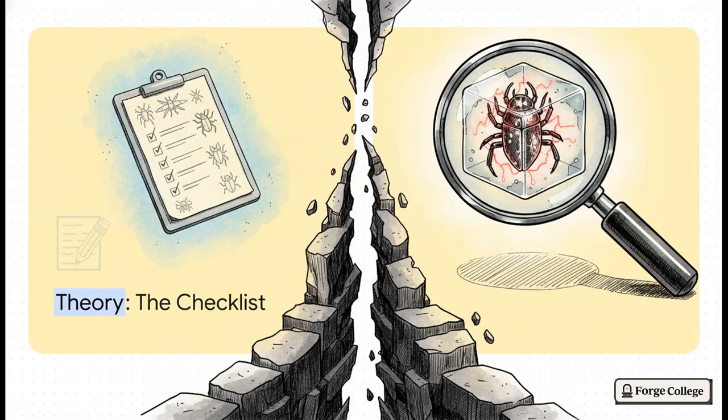If you recall our previous lesson on building an audit checklist, we were dealing entirely in theory, right? We built this brilliant list of potential threats. But now we are crossing the chasm into reality. We're taking those theoretical test cases and translating them into undeniable, concrete proof. No more guessing, just hard, factual evidence.